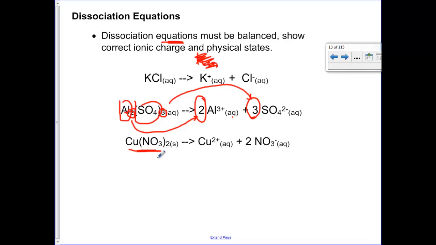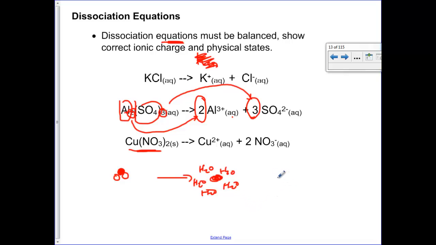This is copper 2 nitrate. So when you break it apart, you're going to get copper 2 pluses and nitrate negatives, but you need 2 of them to make it work. It's almost like this. You have a single copper and you have 2 nitrates, and normally they'd all be stuck together as one big molecule. But then water comes and rips them apart. And so then you've got your copper, and it's surrounded by water. Water is surrounding this thing, ripping it apart.